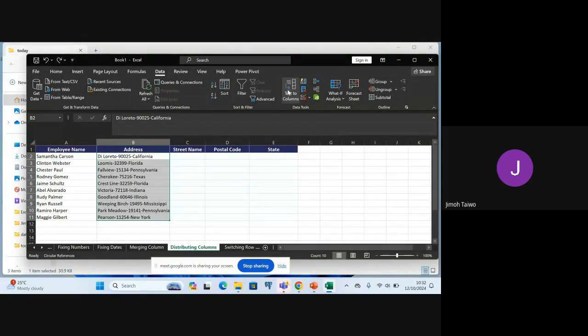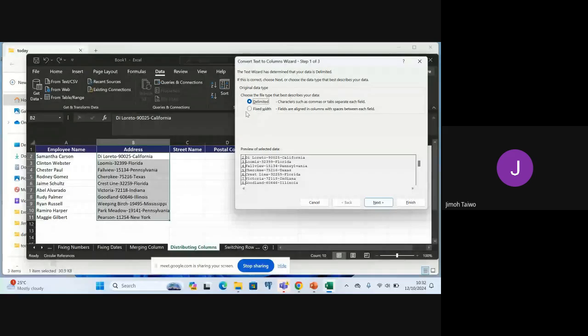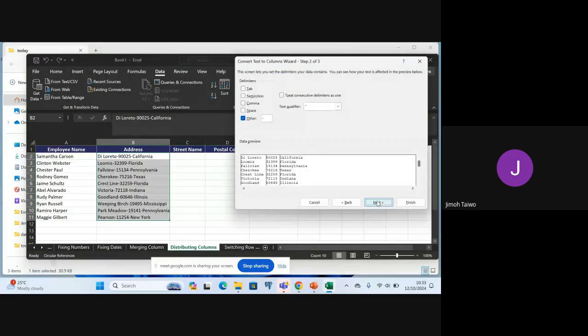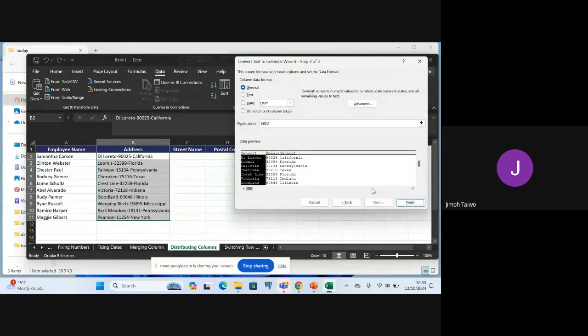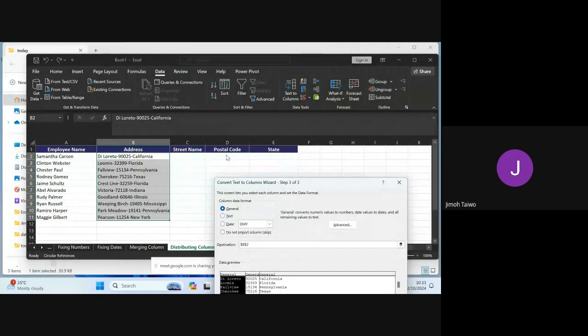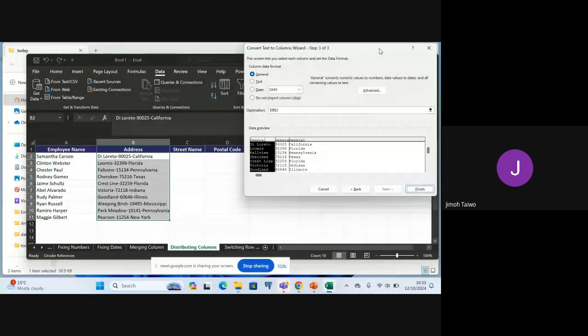Having picked this, you come here, delimited. You have done this. Then see destination. If I leave it like this, it will start from B2. But we have created columns for it: street name, postal code, state, for where you want to put them.